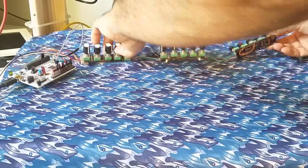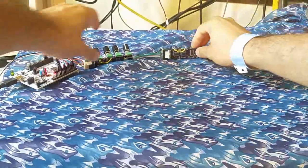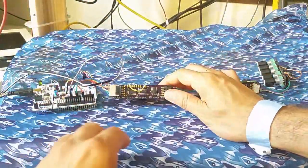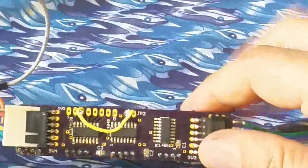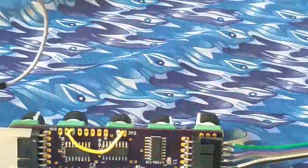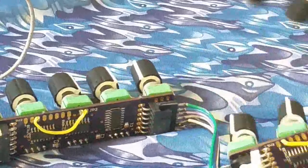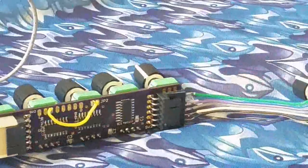I almost forgot to show you this. On the back, this is how the board knows where it is in the daisy chain. I think I alluded to this in the other video, but now you can actually see it. Zoom in for you. See how this jumper is attached to the 3 on that one? And if we look at this one, the jumper is attached to the 2. And the first one I made, it's attached to the 1. That's how each board knows which one it is in the chain.